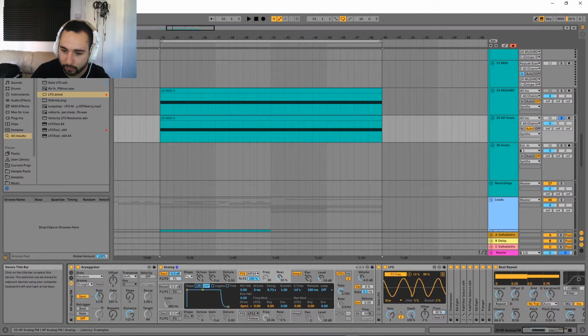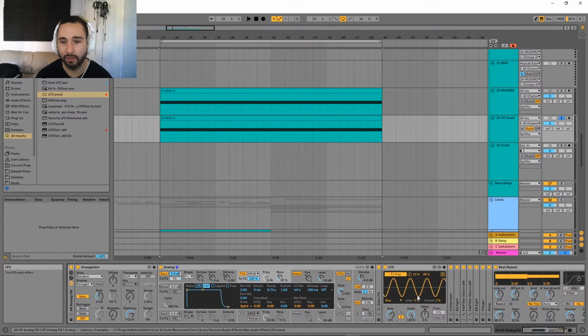If I actually bring it to 50, because it's a sine wave, you can see how it's going down and up now. But it's a great way of seeing where it starts, where it begins. Maybe a sine wave isn't the best, but you get the picture. It's the phase of the wave, where you want it to begin within the phase sequence, and then you can obviously choose your rate, or you can choose frequency or synced, and that's pretty much it, really. It's an amazing tool.